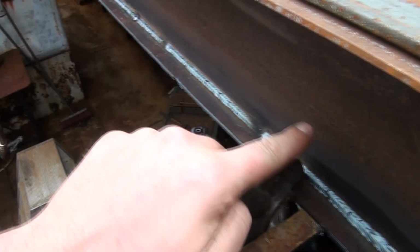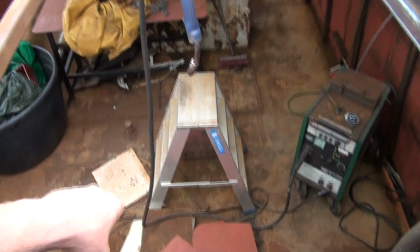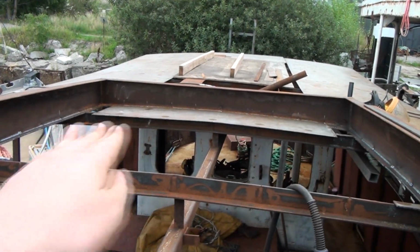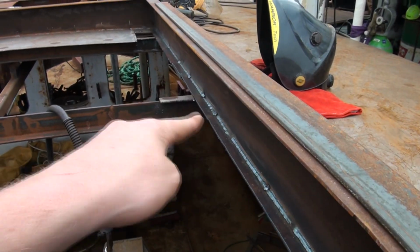And I've just welded the last seam. It doesn't look very pretty, but it's because I have to support the weight of the cable, or of the welding gun, while I'm welding. So it's not ideal. And this seam, the back seam, this side and this side. The ones on the back were rather annoying to fit because they have a big curve in them, but they fit nicely. So now this is welded on, and then I can start cutting out these two stringers and this one behind there as well.